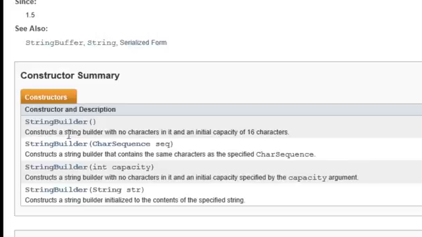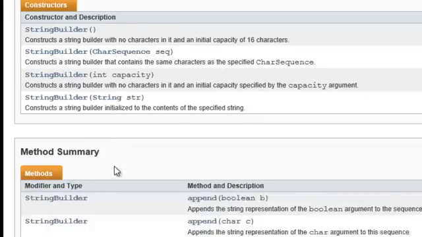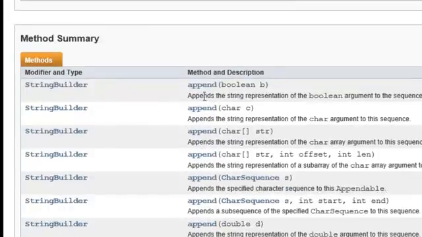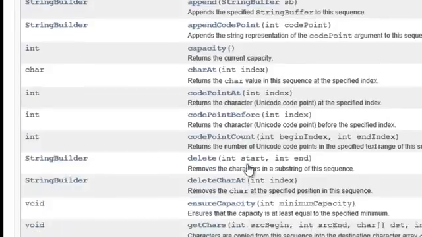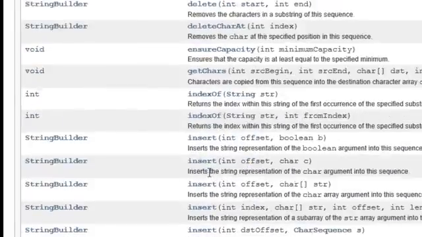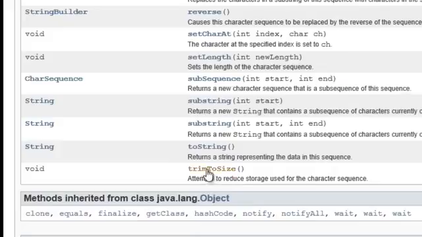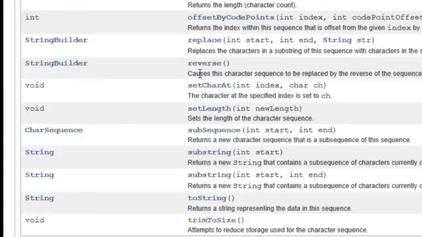And then there's a summary of how the constructor works, and then a summary of the methods. Append appends the string representation to the sequence. And if you look down further in StringBuilder, you'll see that there's also a reverse, which causes the character sequence to be replaced by the reverse of the sequence.